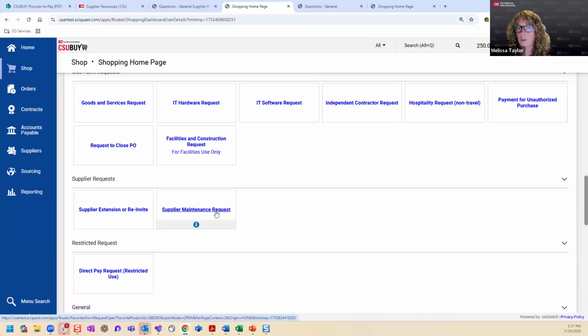Like maybe you've noticed that the supplier has a new remit address and you want to bring that to the supplier team's attention. Those are forms that you can submit to get some eyes on some changes that might be needed for the supplier profile. I will say that because the suppliers are in charge of their own profile, the expectation is that they're making these updates. There are times, especially with things like remit addresses, where we might step in to help facilitate that, so your payments are going to the right address. But our interest is for the supplier to make those updates themselves and truly maintain their profile.